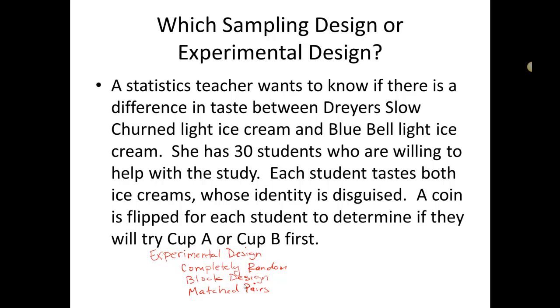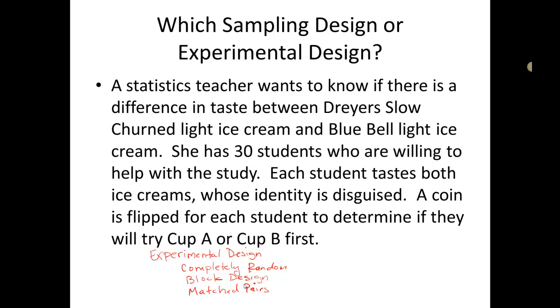The second method here is a block design. So in a block design, we take all the subjects that are going to participate in our study, and we first separate our subjects into groups of like individuals. Separating them into these groups is not the treatment, and it's not random. So for example, we might think that men might be similar to other men in their preference for ice cream. Women might be similar to other women. So maybe we decide we want to block on gender. So before we start the experiment, we would take our 30 students and we would separate them into men, separate them into women, and then we would decide the treatments, if this was a block design.